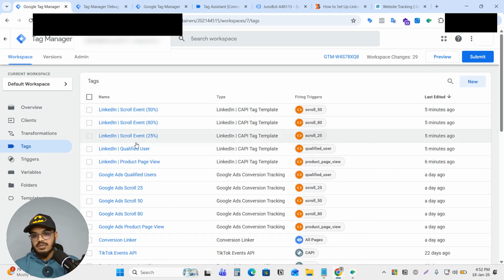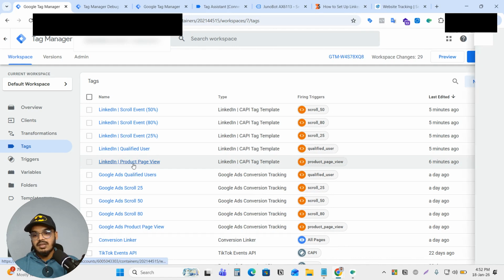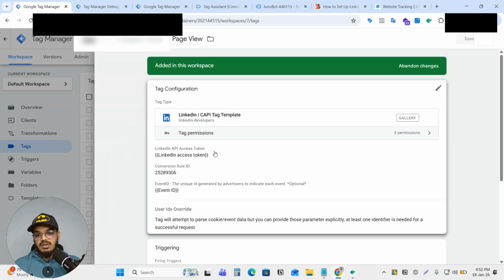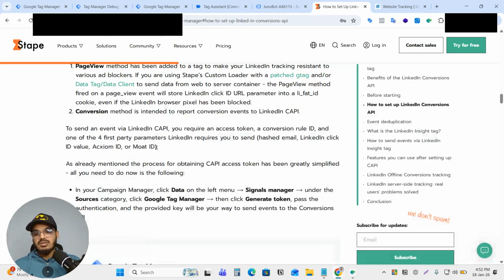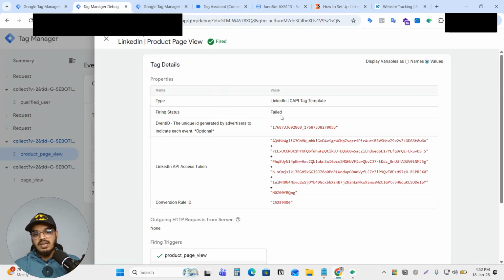Okay, so these are all my LinkedIn server side tags. You see, I already have the access token and conversion rule ID, and this is a documentation that will help us make this firing status go from failed to succeeded.